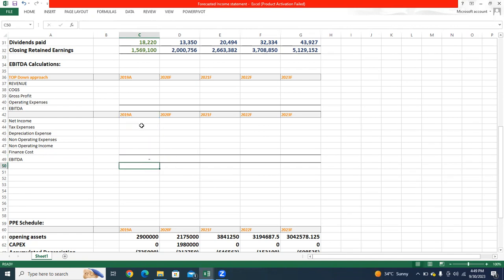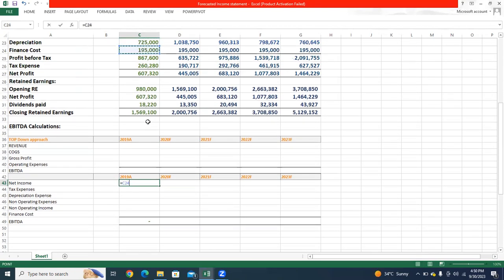Found it. For the net income, I'm gonna open it, and let's see here the net income. The tax expenses is the 260. My depreciation expense 725. My non-operating expenses are 0.